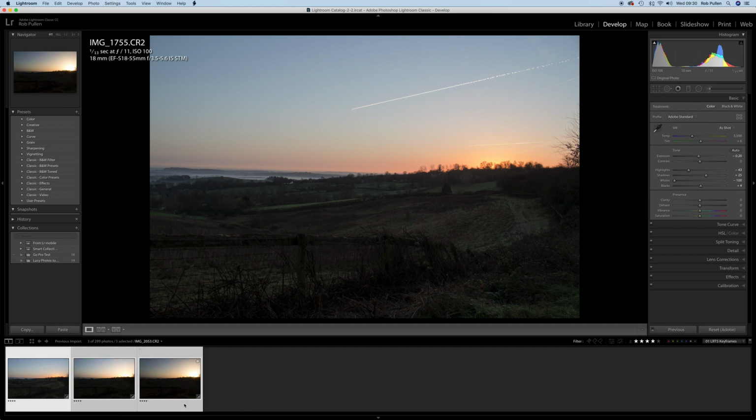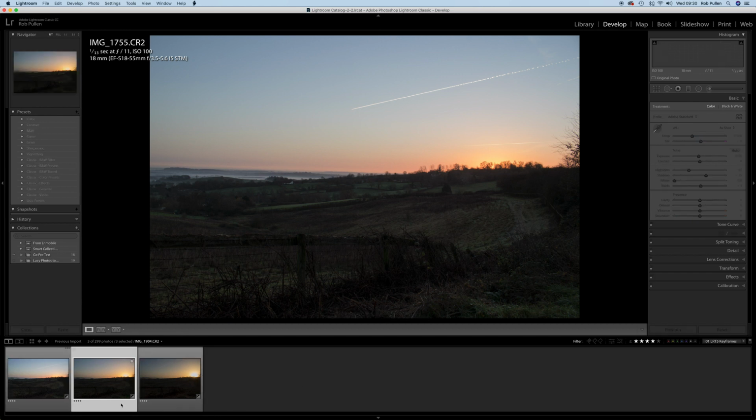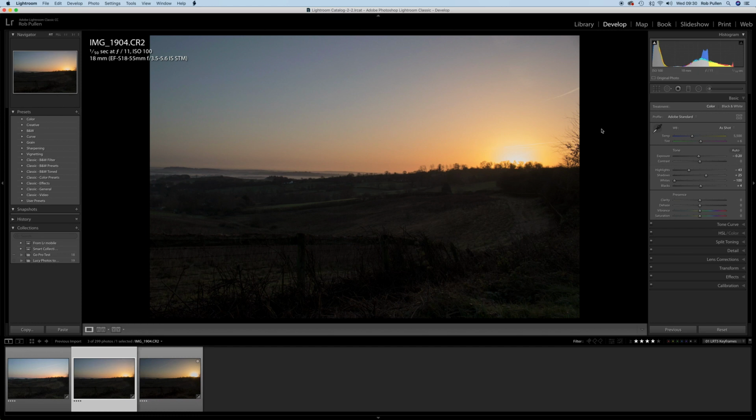Shift click. And then we're going to go up to the script icon on a Mac, and we're going to click on 01 LR Timelapse sync keyframes. This is going to sync the developments to the other photos. And then we're going to click on the second photo, and we're going to edit this. So another white point, black point, maybe highlights down a fraction more, open up the shadows a bit more.